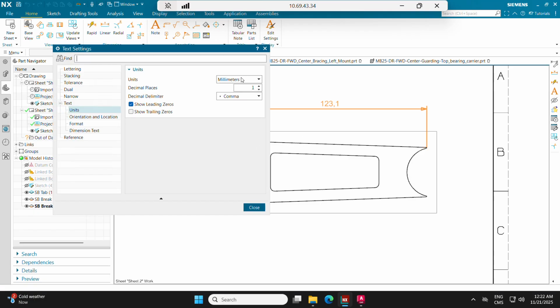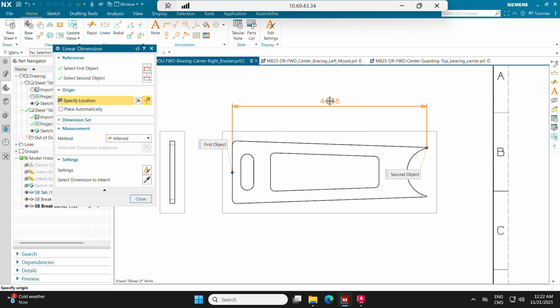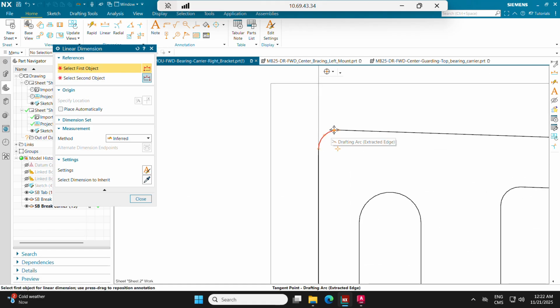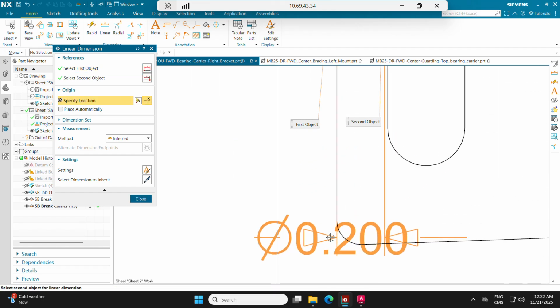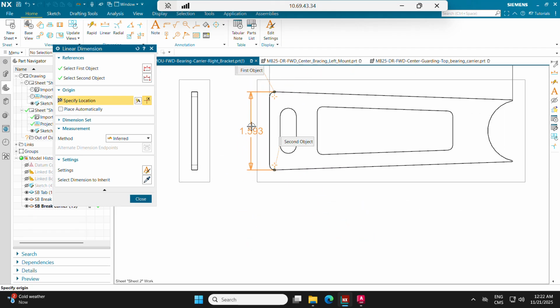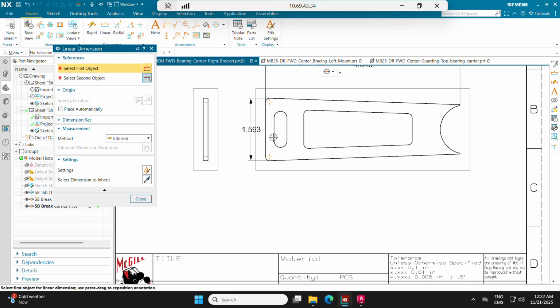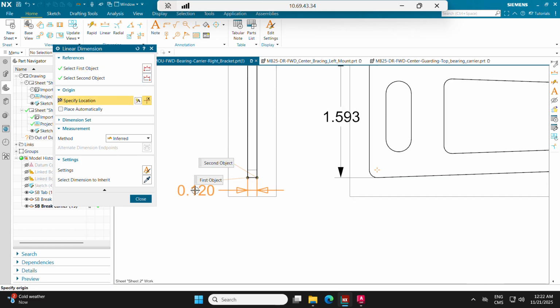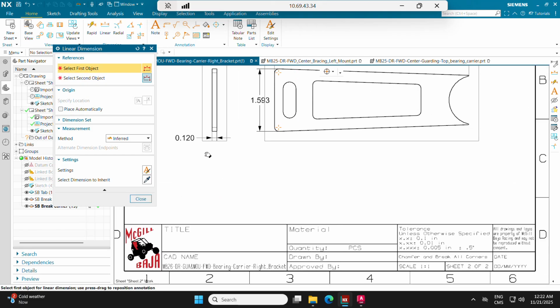It is in millimeters. Make sure it's in inches. It should be in inches if you created your part properly. You can pretty much just ignore what I just did there. There we go. Again, bounding body over here. Make sure we're using draft arc, and make sure we're using draft arc over here and not the center. So it should be the absolute major dimensions of your part. And then we'll dimension the thickness like so. Good.